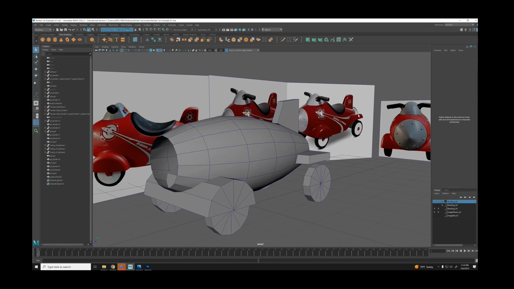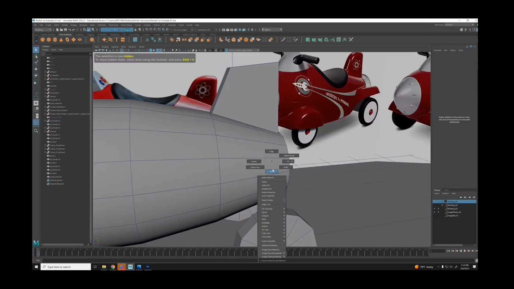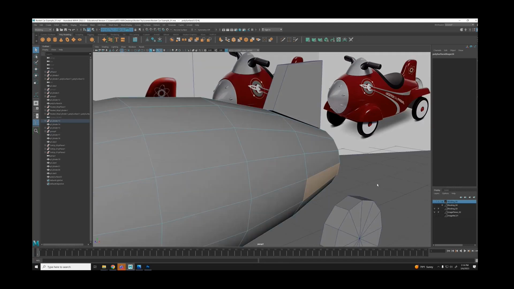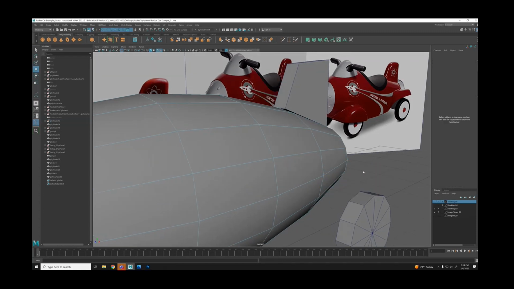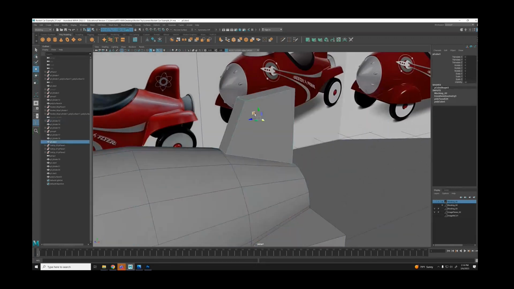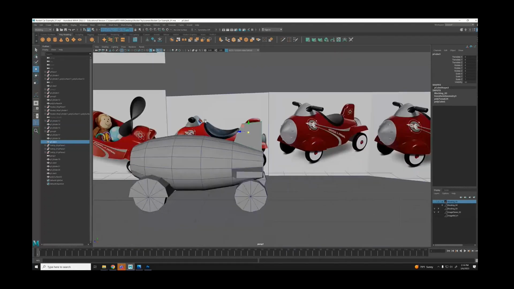Since this is the main view I'm modeling off of image-wise, I want to match that here as close as I can. So this piece right here, if you have any modeling experience at all, basically all I'm doing is duplicating this face and pulling it out, but I'm leaving everything separate. I'm not just grabbing this and doing an extrude on it to pull it out, because I don't want anything connected at this point, because I don't really know where things are going to go just yet. So again, I just selected that face, duplicated it, pulled it out just a little bit, and then extruded. Up here on the top, same thing. I just create a box and place it about where I think it needs to go.